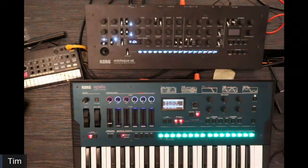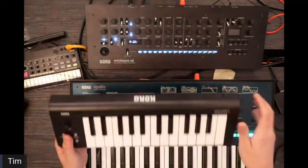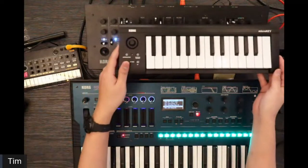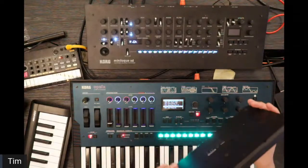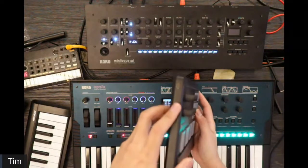So these ones, they are only about this size. Maybe two-thirds of the modular, and this one's even smaller. With this kind of thing, they are what we call USB MIDI devices. So they connect via USB over here.